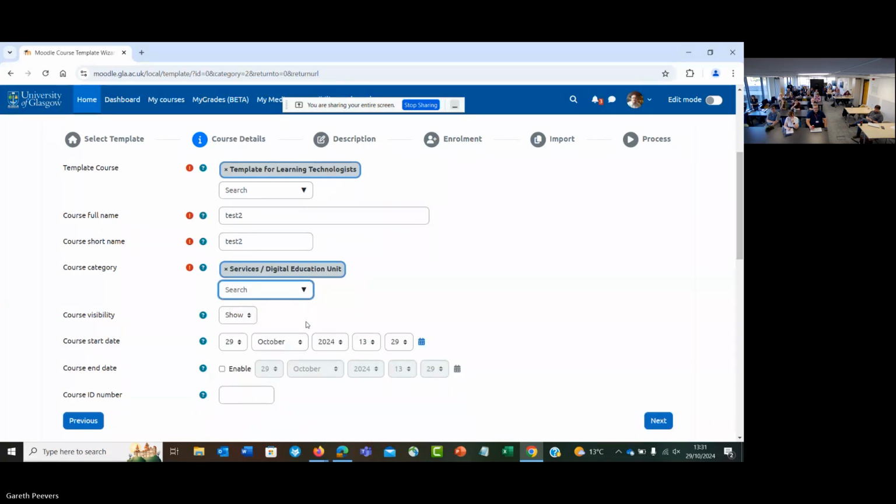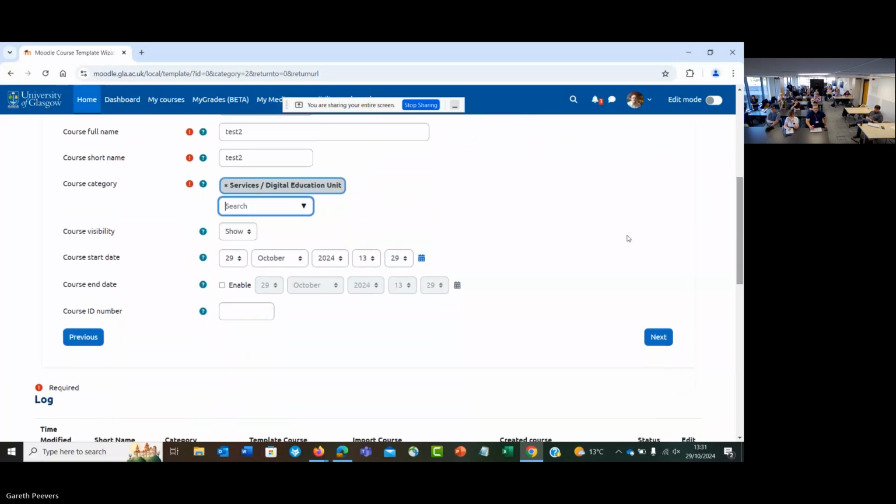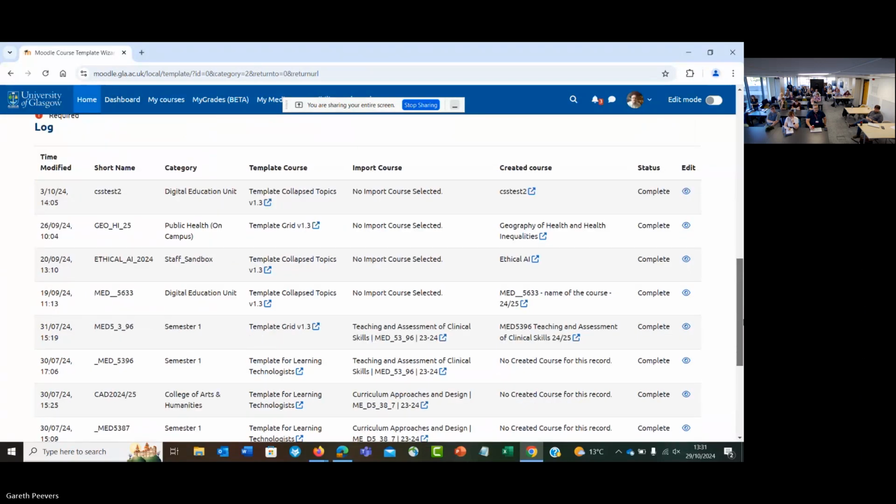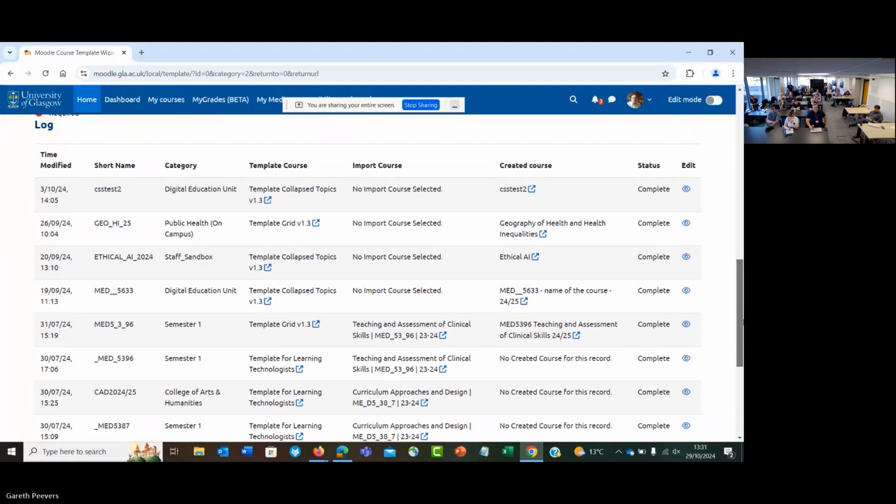So start date, we all know, it's the start date. And while I'm here, if I just scroll down, we have a log of all the courses that are created using the templates. This is supplied by the Moodle team.